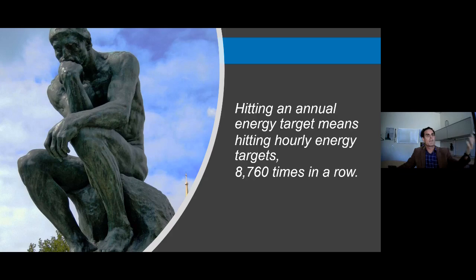We've talked about in our design reviews that we tend to do energy calculations in annual units, so kilowatt hours per year, or therms per year, or kBTUs per year, or dollars per year. That's kind of how our industry standards work. But if we go off track in the first hour, then we're not going to hit the first monthly target, let alone the first quarterly target or the first annual target. So while our industry standard is to express energy calculations in annual units, we have to be able to express them in hourly units because that's what we actually have on the ground.